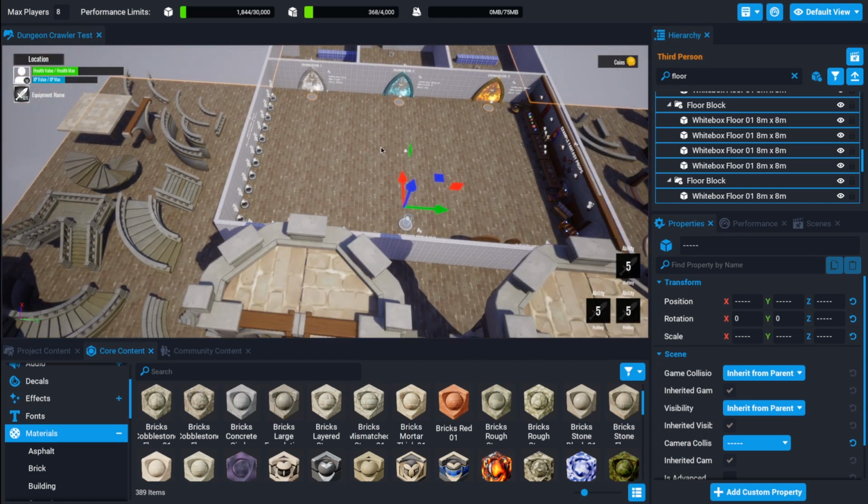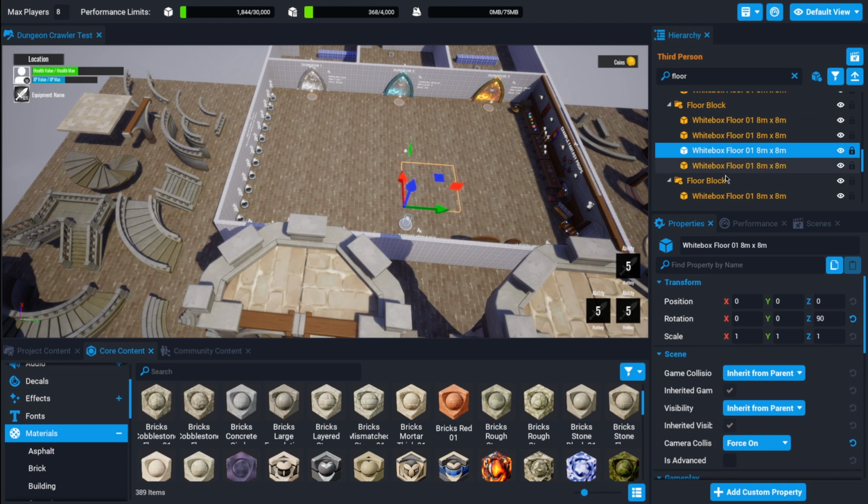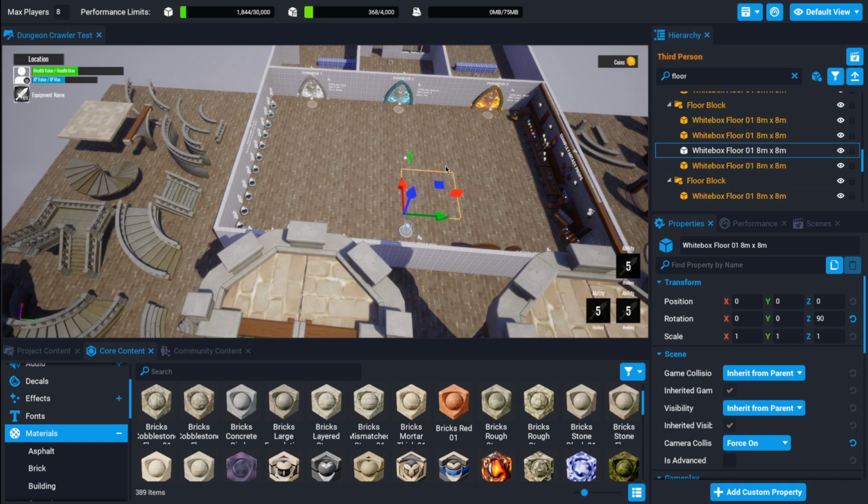And obviously, this makes it important to properly name anything that you put in here. Yeah, you can rename them. So this makes it important to properly name anything that you put in here, because obviously if you put something in there and put floor in the name, and then you use this method, you're going to end up covering things that aren't meant to be floor with floor material.